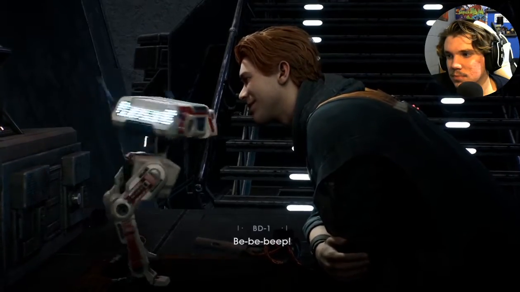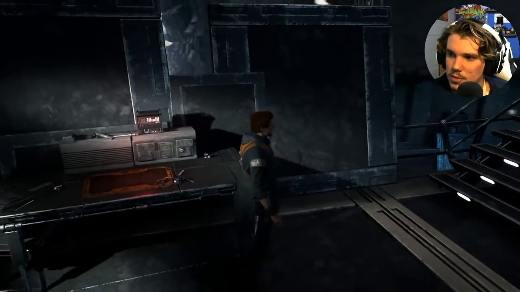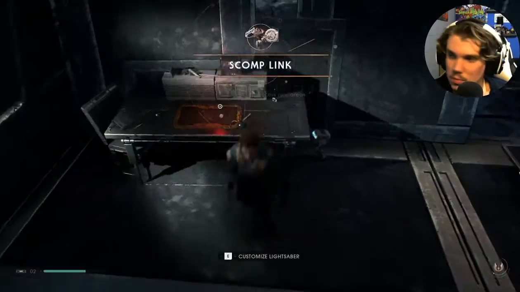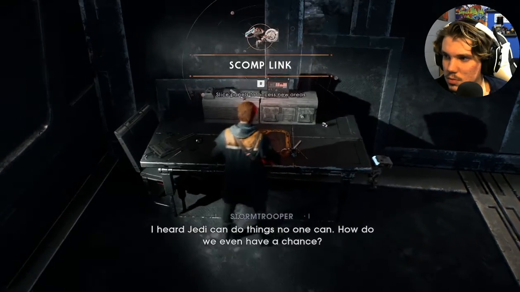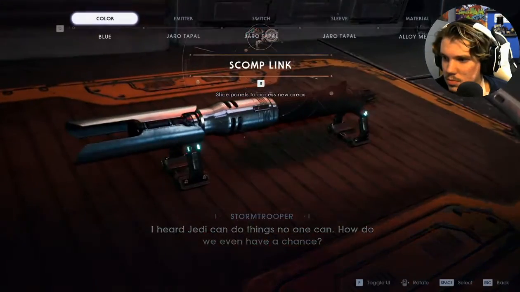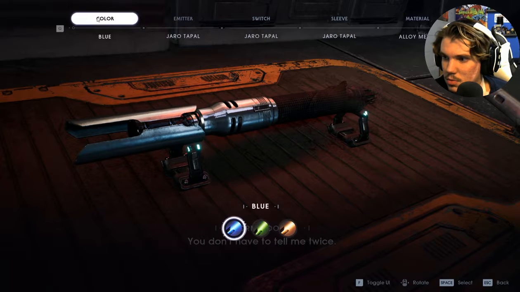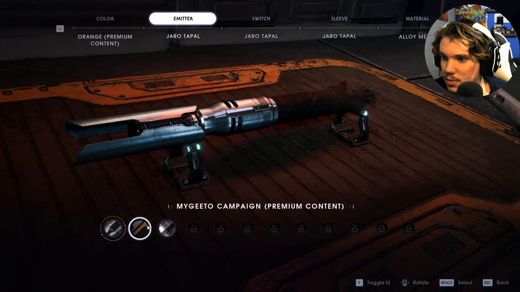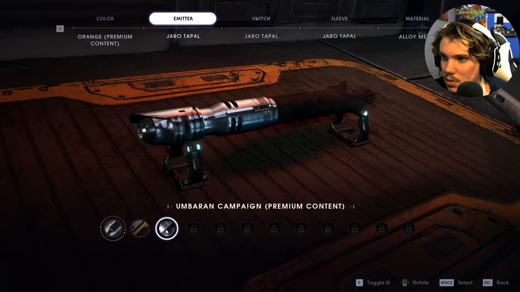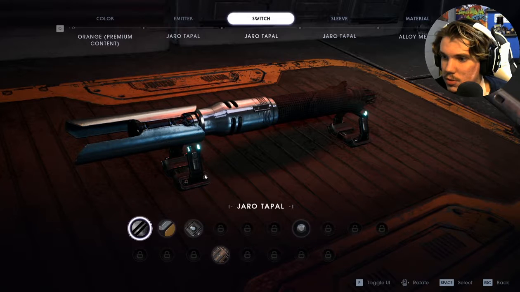Try it out. I want to see if I can. I heard Jedi can do things no one can. How do we even have a chance? You're too scared. Just blast when you see him. You don't have to tell me twice. Pretty sure I've told you that before. I have orange emitter. I kind of like the classic. I like that one. Switch.